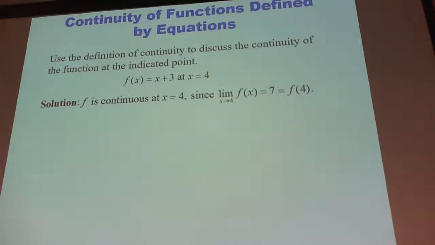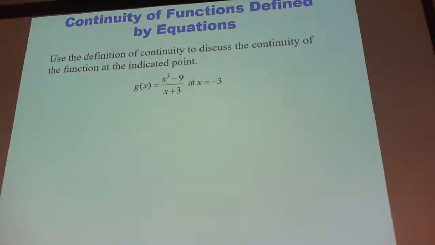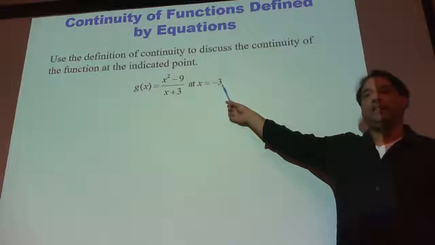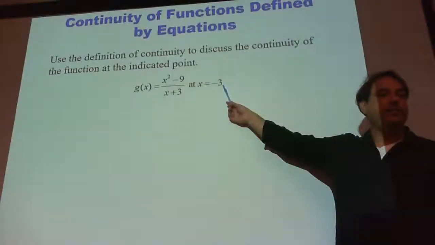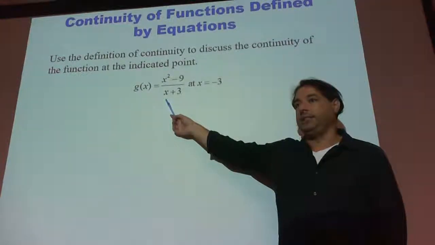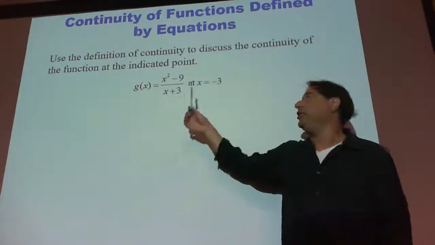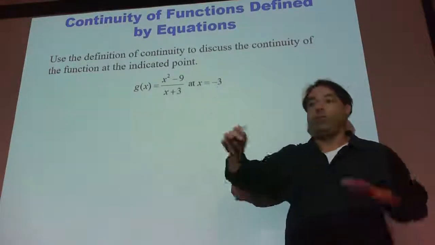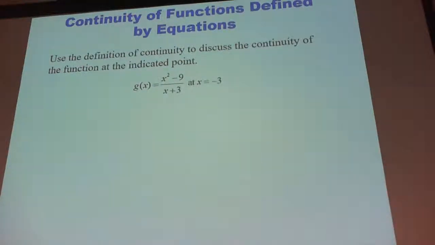Okay? So we're getting a little faster. I don't even need the picture anymore. Let's look at the next one. So this is a line. It's continuous, and we verified it. If I show you the function x squared minus 9 over x plus 3, and I say, is it continuous at -3? What does your gut tell you right off the bat? What's the problem? Yeah, you can't plug in -3. Does that make sense? So you already know there's a problem. So can you plug in -3? Nope. Right off the bat, it's not continuous.